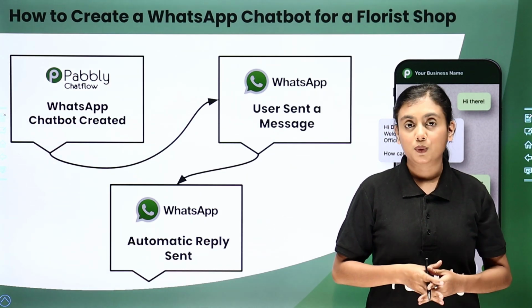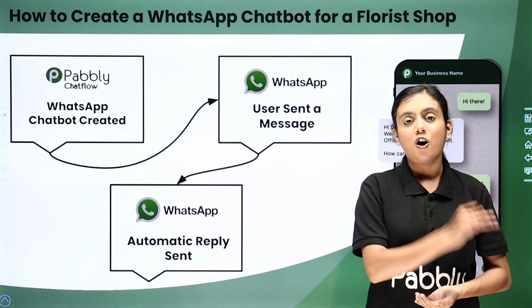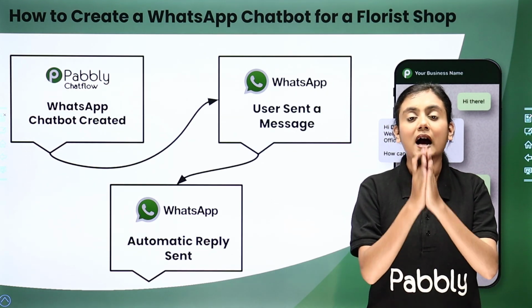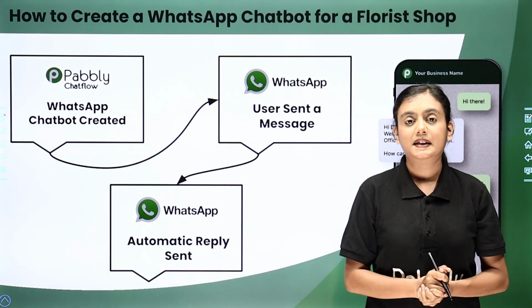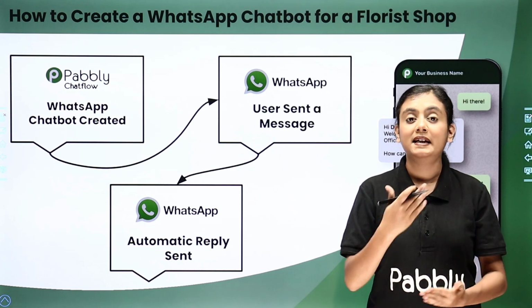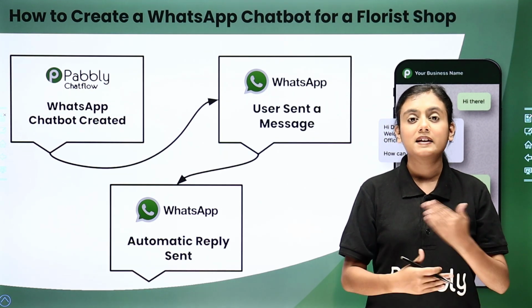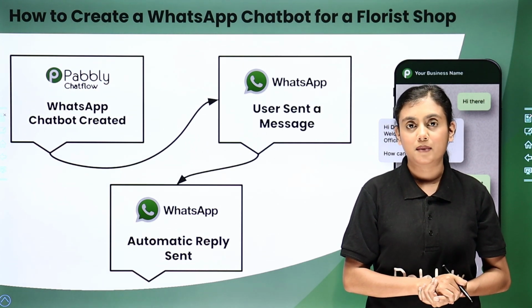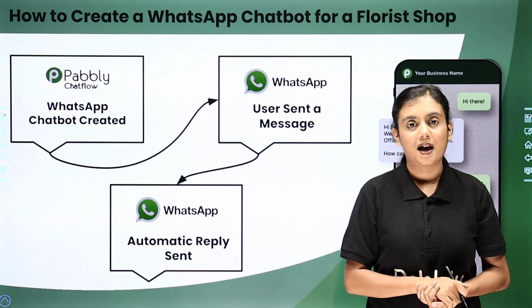So how this chatbot works is that as soon as I receive any message from my customers, automatically I'm going to first ask for their details. We're going to collect their data. After collecting their data, automatically I can send them the form link with the help of which they can place an order. I can also send them the list of services that I provide in my shop. With that, I can also share my support team details with them as well.